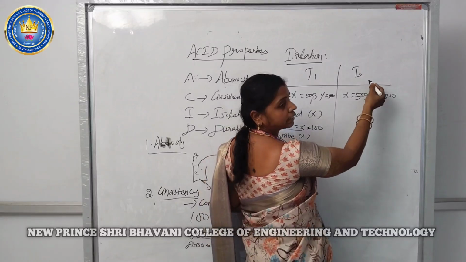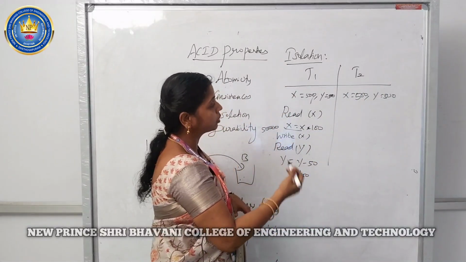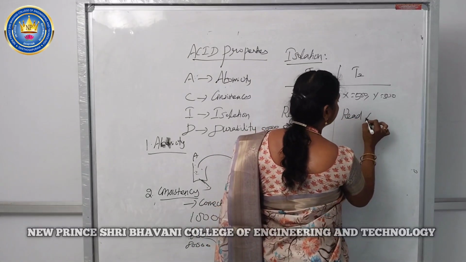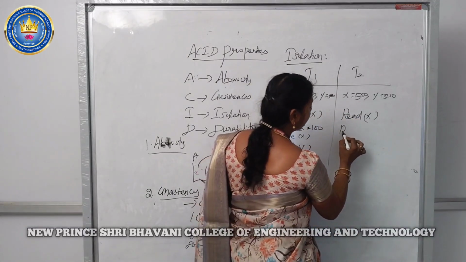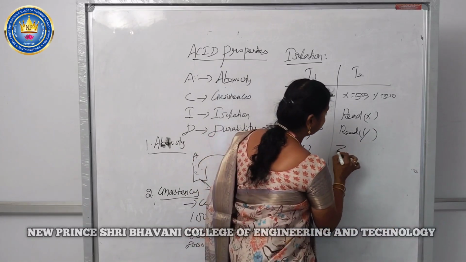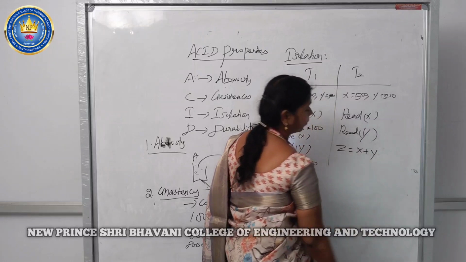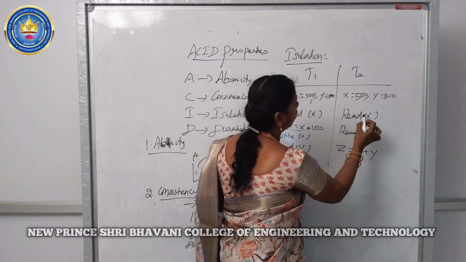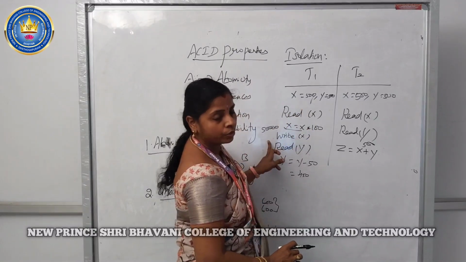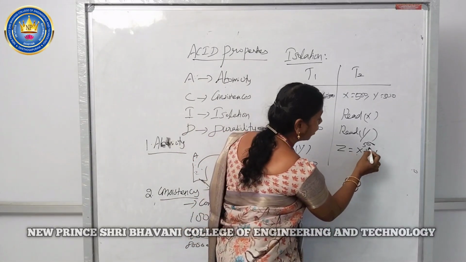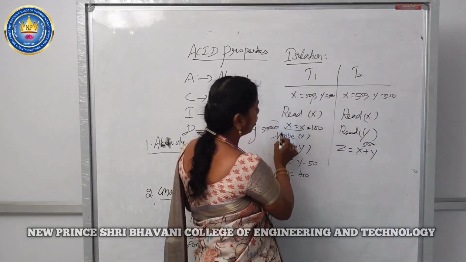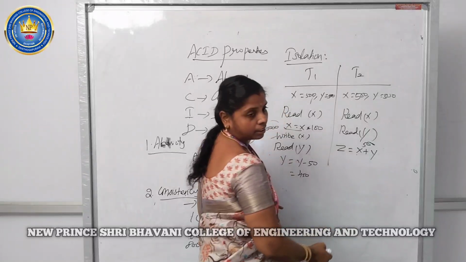At the same time, transaction T2 will be executed. That is multiple users accessing the same database. It will read the same x value. After that, it reads the y value. Next, it calculates z equal to x plus y. Here, it will read the x data 500. But we have updated the x value from 500 to 50,000, yet it will read 500. So this is the inconsistent data. Actually, it should read the updated value only, but it reads the initial data.